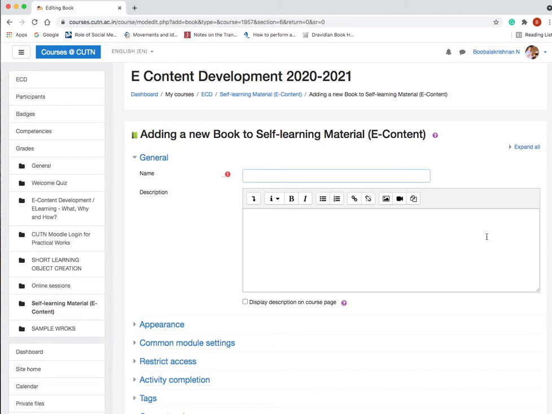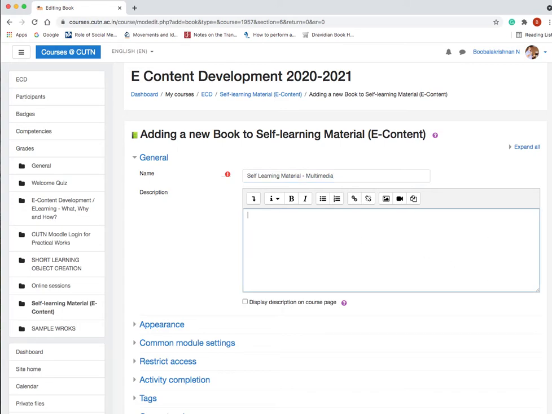You can give the name as self-learning material of your topic, multimedia.